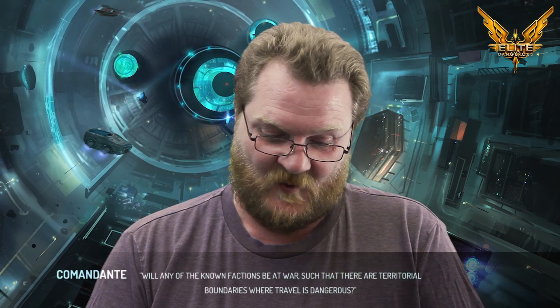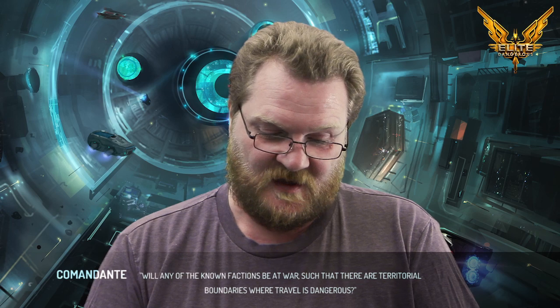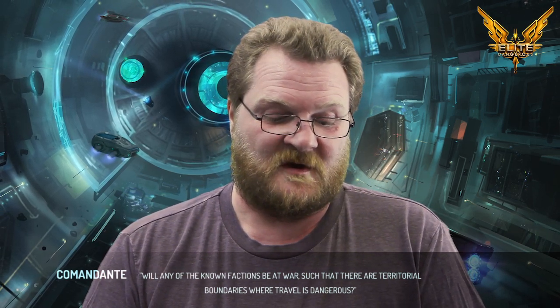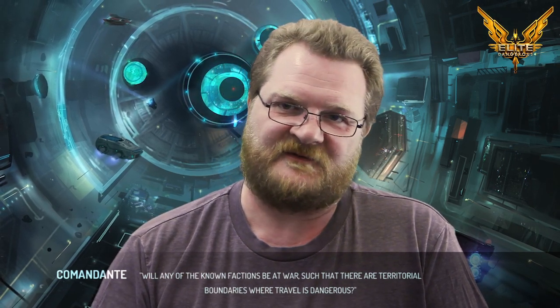And the last question is from Commandante. Will any of the known factions be at war such that there are territorial boundaries where travel is dangerous? Yes is the simple answer to that. More involved answer is that the major powers, so the Alliance, the Federation and the Empire, they're at a state of peace. There's some covert shenanigans going on, but there's no real all-out war going on.